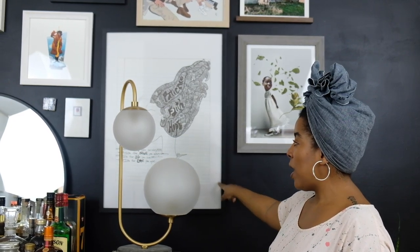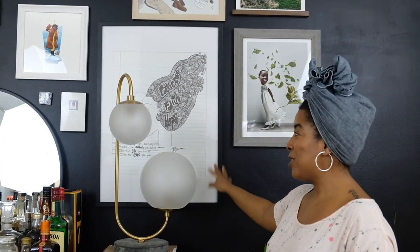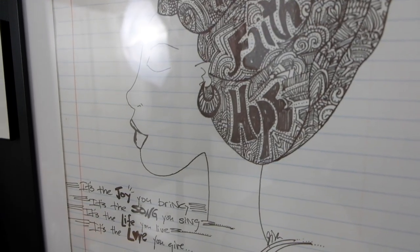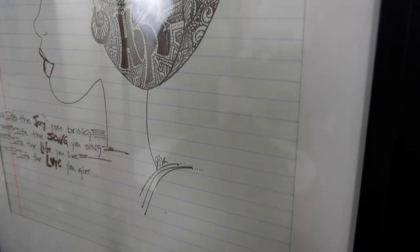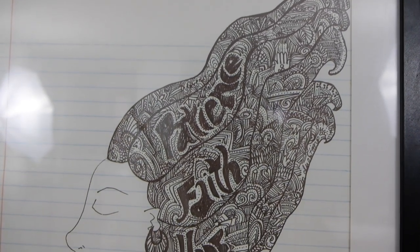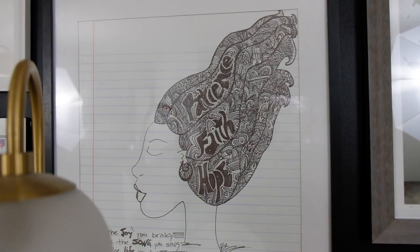This larger piece behind the lamp is in a large Ikea ribba frame and is actually a piece from Amanda Seals. Everyone's favorite funny girl used to sell art — back in around 2013–2015 she was selling art at Hair Rules, a salon here, at a holiday shop. A friend and I went and we both picked up art prints, and this is the one I got. Ikea ribba frames are great and very inexpensive, though because Ikea isn't a US company, it can be hard to find frames with mats that work for artwork purchased in America.